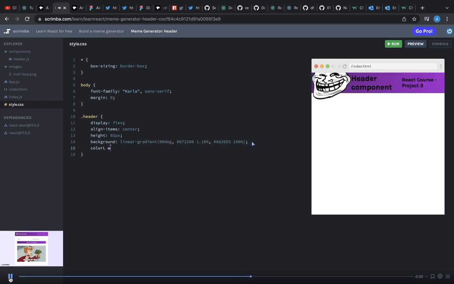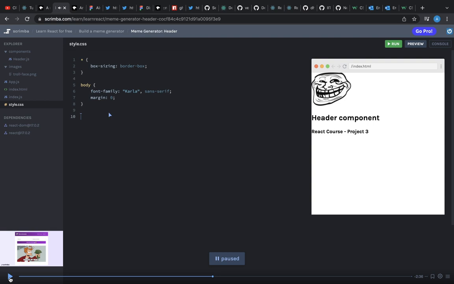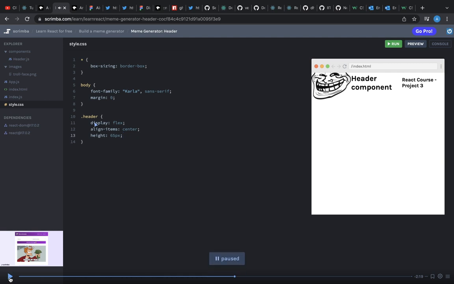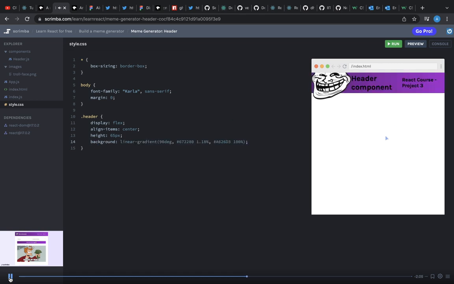The color of the fonts and the text should be white. And there probably should be a bit of padding. I think we have something like 15 on the top and bottom and 20 on the left and right, although it might just be 20 all around. We'll just call it 20 all around.